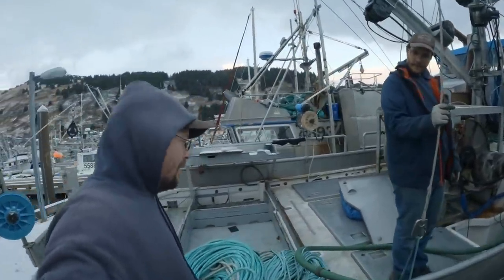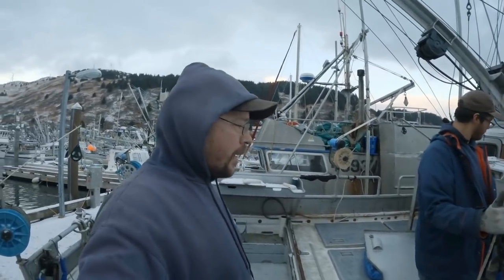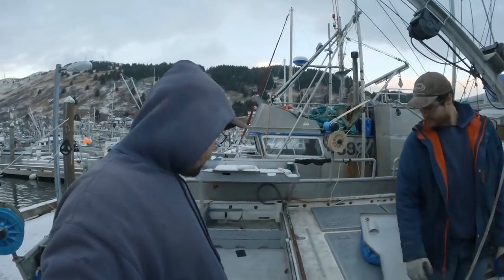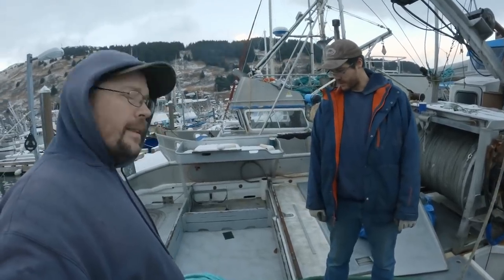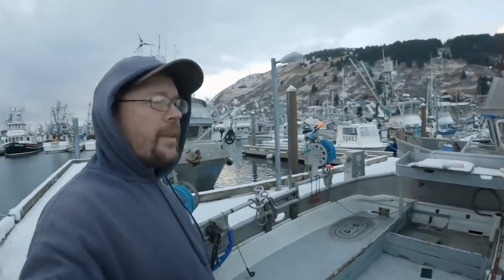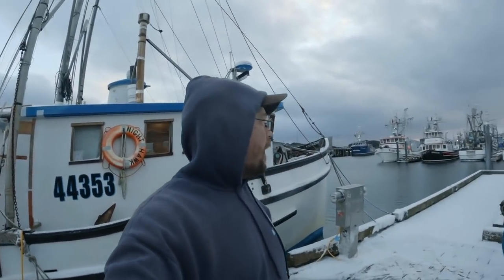Well, we'll start getting this line tossed down. Probably just huck it all over on the other side. Yeah, doesn't need sorted or nothing out. It's all the same. Nice. Well, it's still prepped here from before. Yeah, it's nice not having a deck full of junk. I'll say that. Deck full of frozen line.